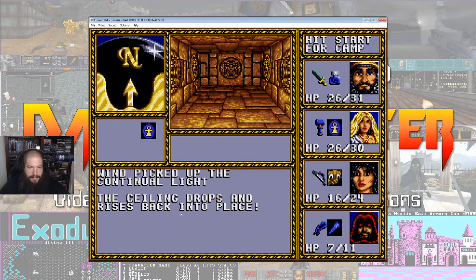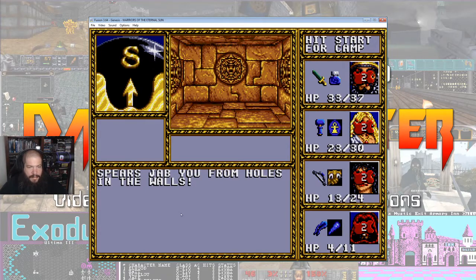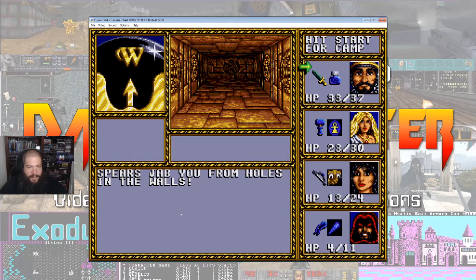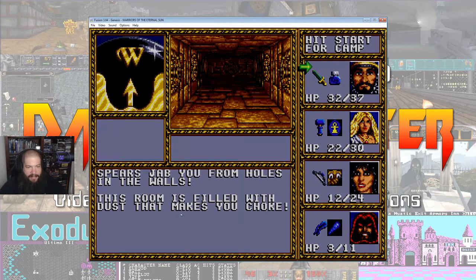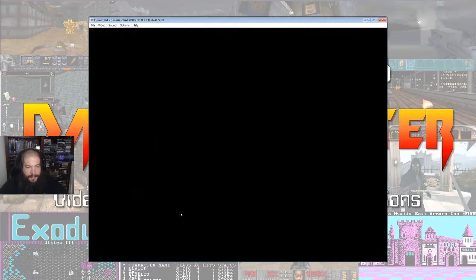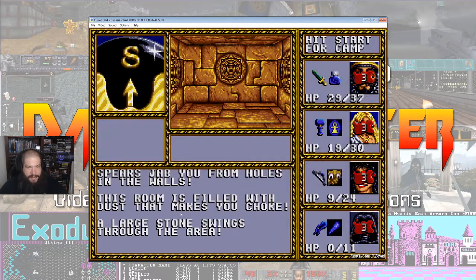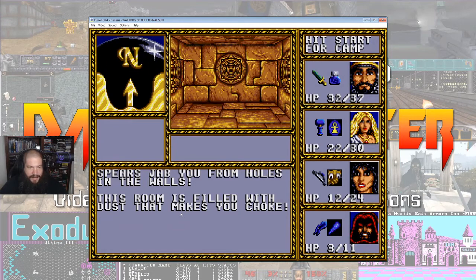There was a trap, and we didn't disarm it. It's so sad. Yay, spears jab me from walls. Yay, more spears jab me from more walls. I'm gonna rest. Apparently I can't. Good times. Well then I'll just keep dying from spears in walls until you let me rest.